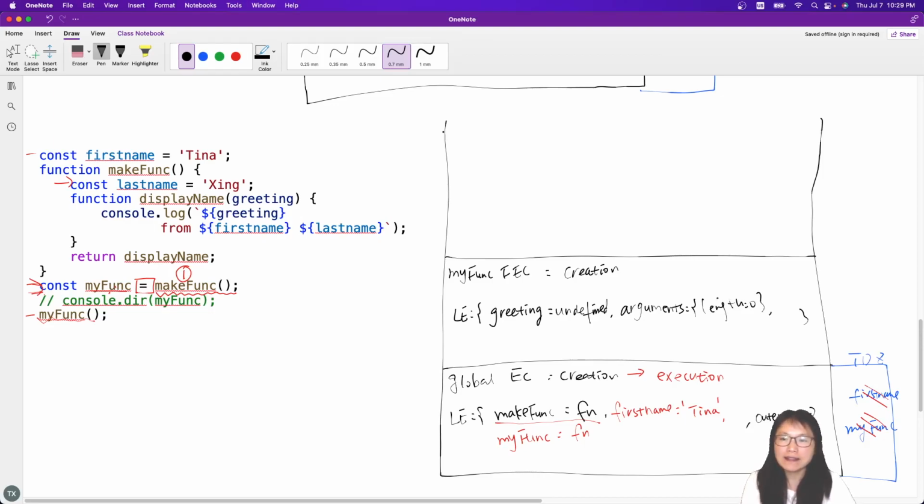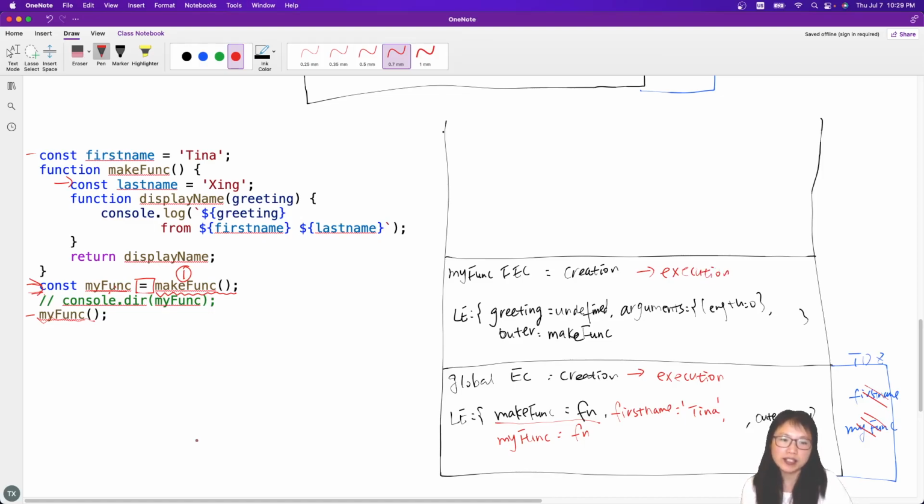And then we do have outer. What's the outer? Outer is based on the lexical environment, which means based on the source code. My displayName is defined in makeFunc, so the outer here is makeFunc, right? And then we will do the execution phase.